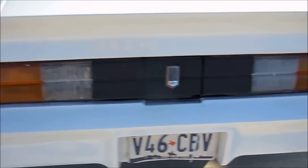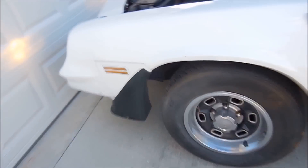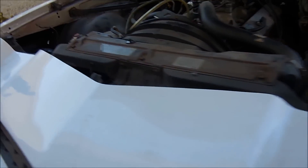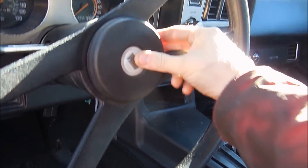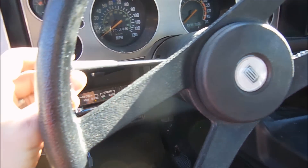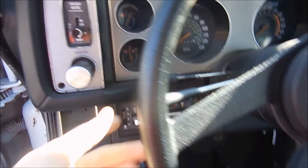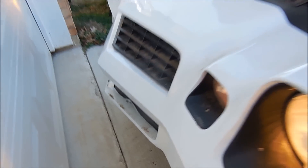Looks like we have tail lights. Looks like we have two headlights. Turn signals — that's good. Let's try the horn. No dice. Don't hear anything on the turn signals in the front — they're not working. Looks like we've got some column work to go. Let's turn that off and turn the lights off.